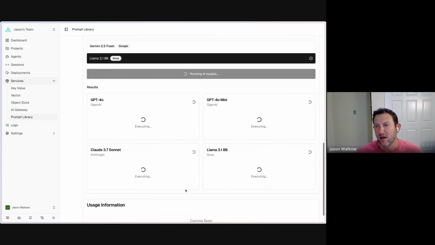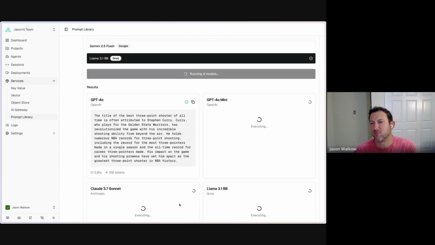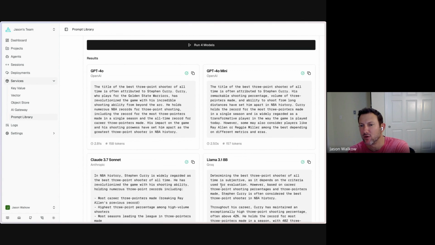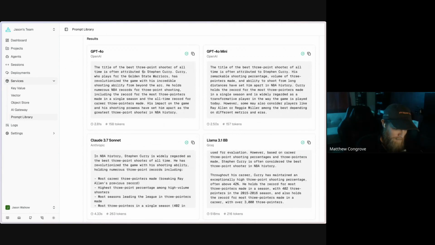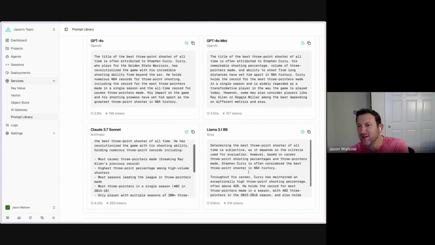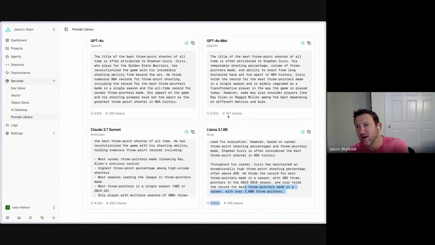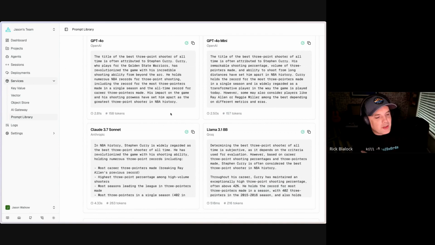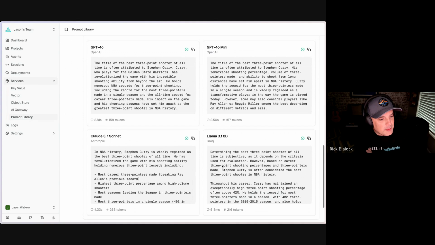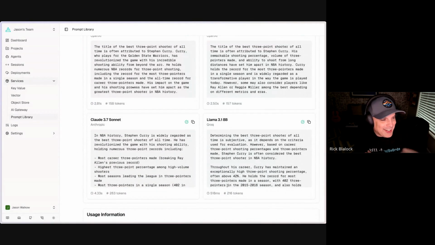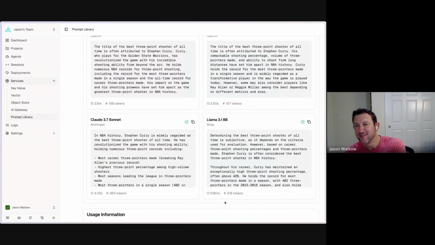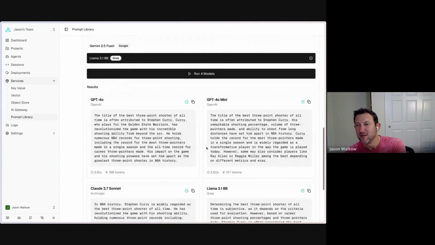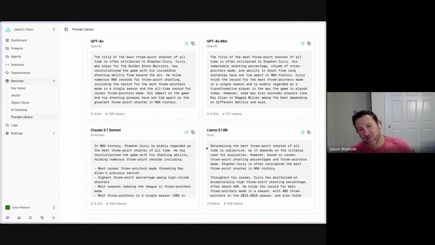All right, so if I run them all, they're not actually racing because they're running in serial, so that's something to fix, but they always execute and finish in this order. But let's see. I'm glad that they all agree. Steph Curry, Steph Curry, Steph Curry. The tokens though are accurate, and it's cool to see the differences between the models. Oh wait, look at that. Look how fast Llama 3 is, 500 milliseconds. Maybe they're not in serial, because it's through Groq, right? Yeah, it's crazy.